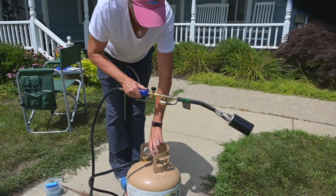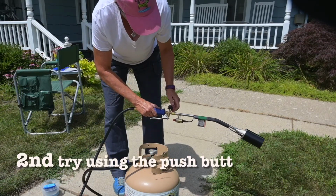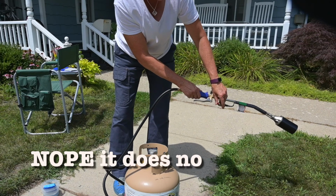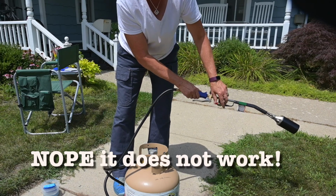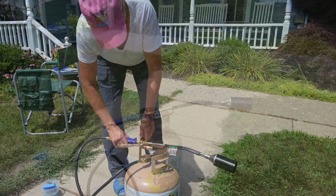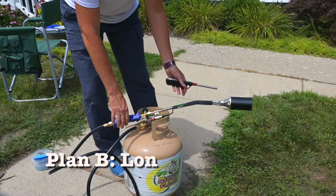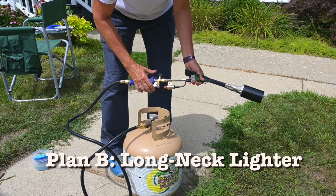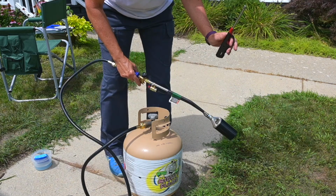Electronic ignition does not seem to be working. Alright, so evidently other people have had problems with the push button starter. So I'm just going to use my barbecue starter here.